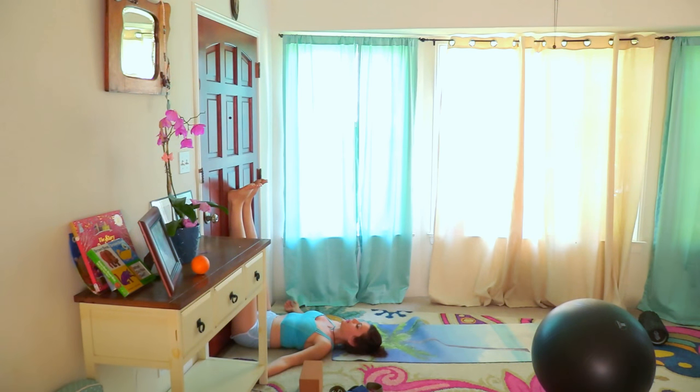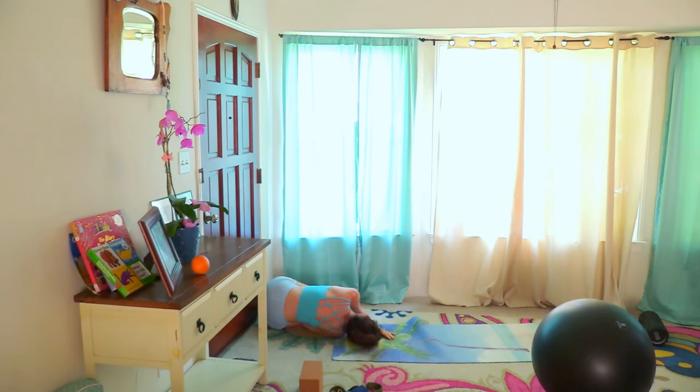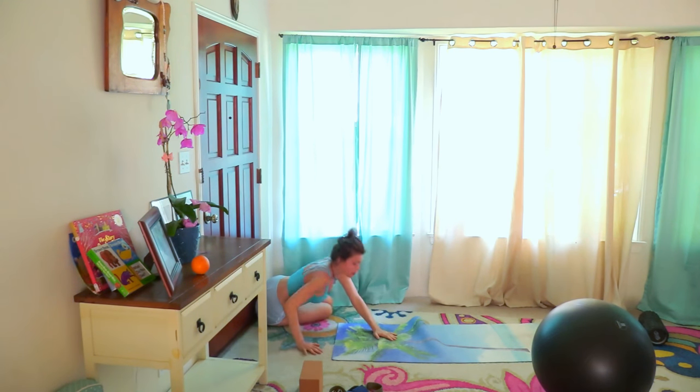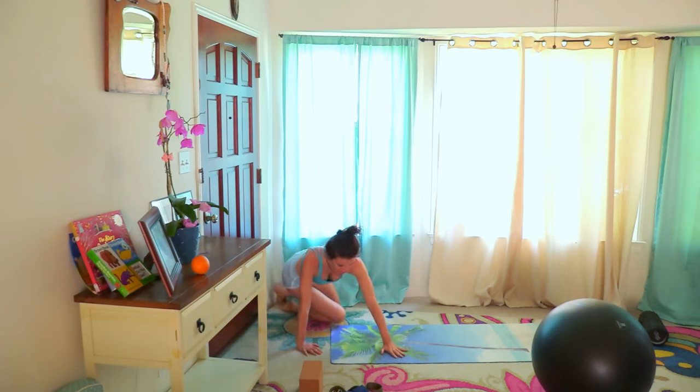Otherwise, if you want to stay in the parameters of the time length of this class, just come out of it now. Bending the knees to come out safely, you're just going to roll to the side, drop the knees on the ground and press yourself up because your spine is really relaxed. So let your hands, arms do the work.